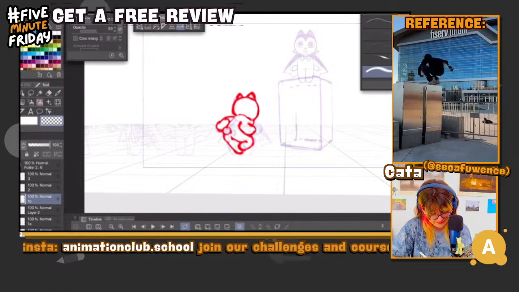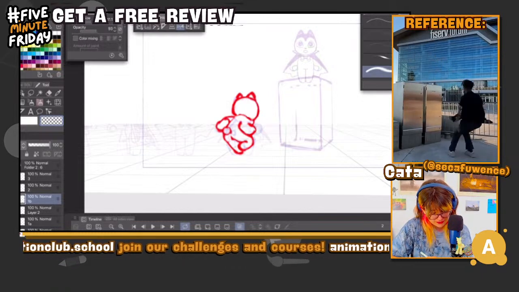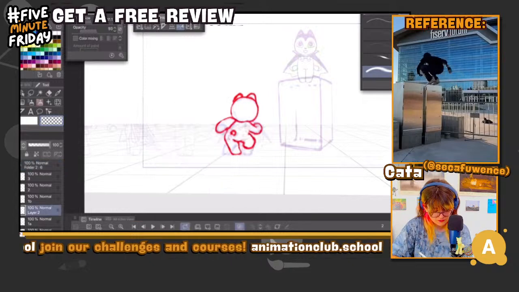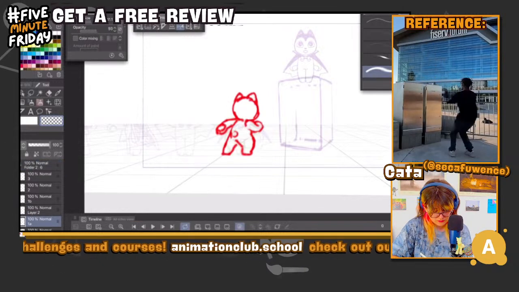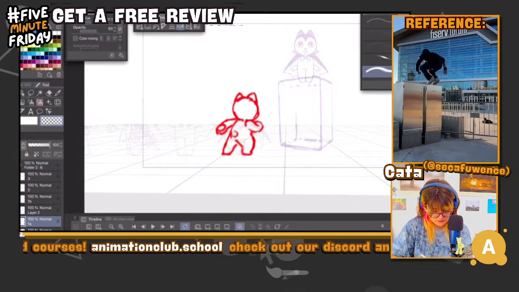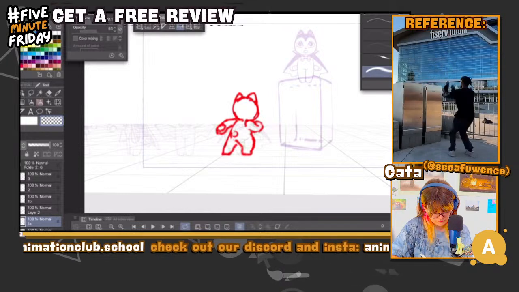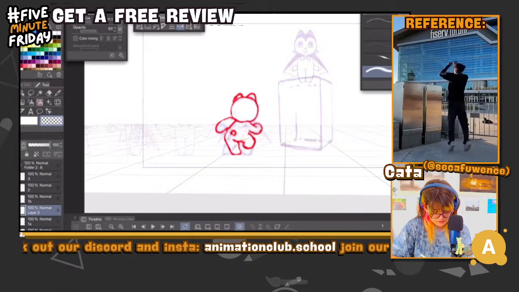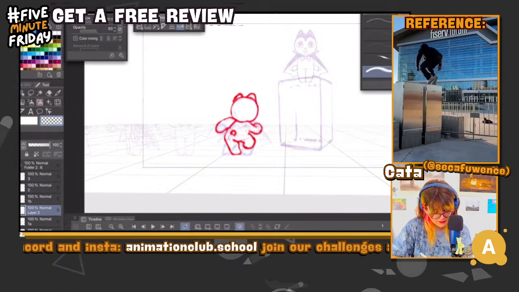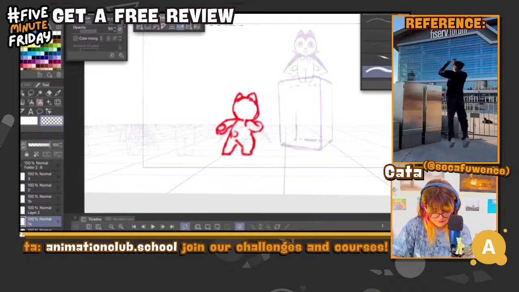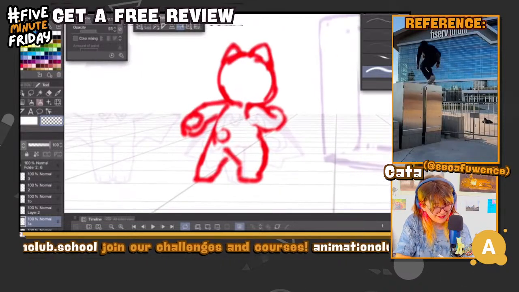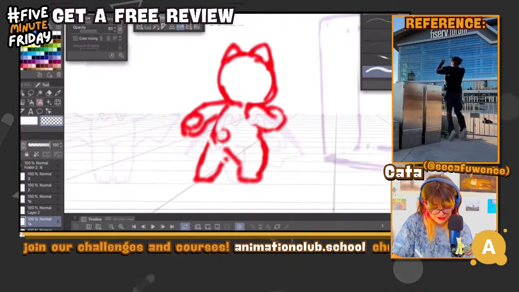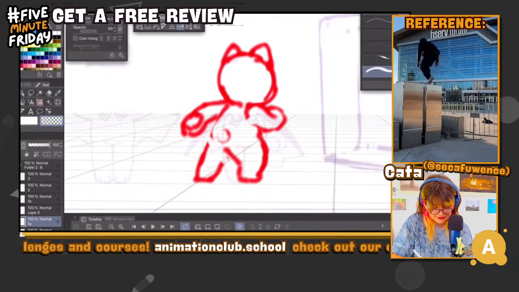My favorite part. Let me delete this. No. I still like the weight of the original. I think I can just change the leg.